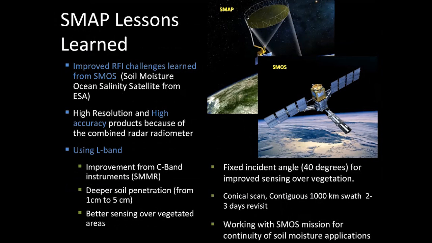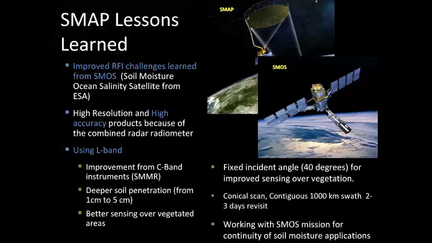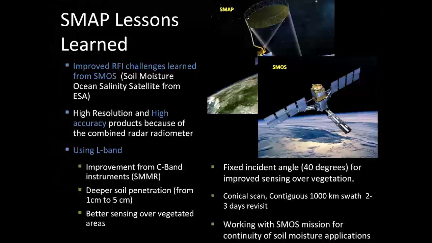With a year of radar data and the continuing radiometer, we collected lessons learned from our predecessor SMOS — which is still in operation — and have substantially improved on radio frequency interferences that SMOS experienced. SMAP is able to test the high-resolution and high-accuracy combination using not just L-band but the radar-radiometer combo. We also have deeper penetration into soils, better sensing over vegetated areas, and increased ability to see through the canopy. We're looking at how SMAP applications will move beyond this mission, guided by feedback from our users.